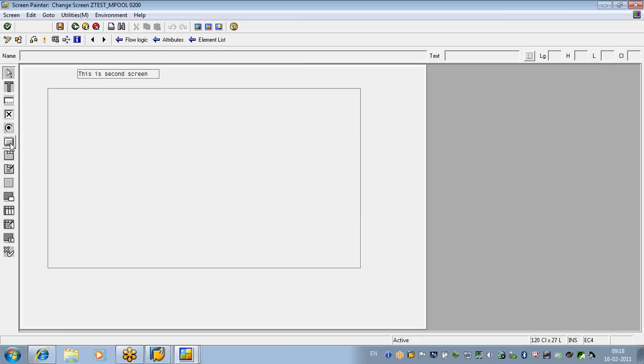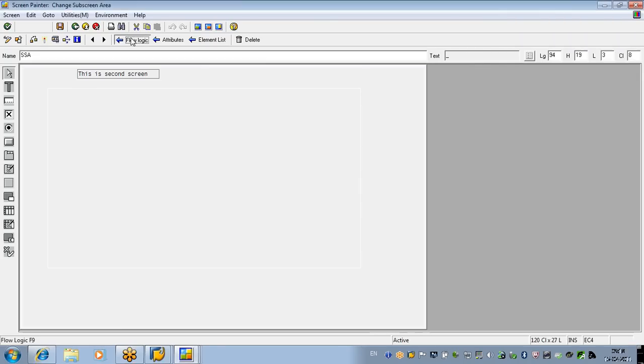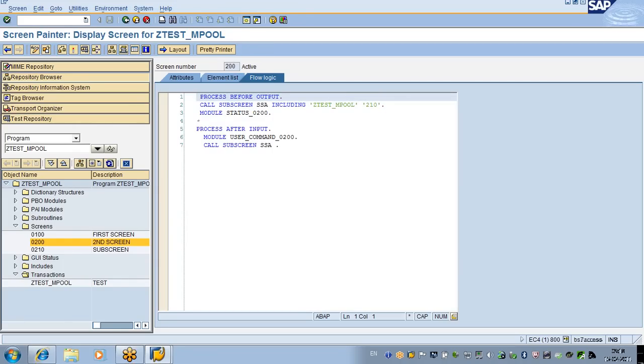Like this is a button, correct? Like that, this is a subscreen area. You just click it and drag and drop it here. Subscreen area will be there. After dragging and dropping it, double click on this and give a name to this, SSA. So that name you can use here. Call subscreen SSA. Use the name of the subscreen area here. Okay, sir.